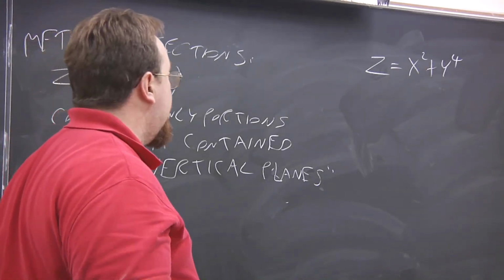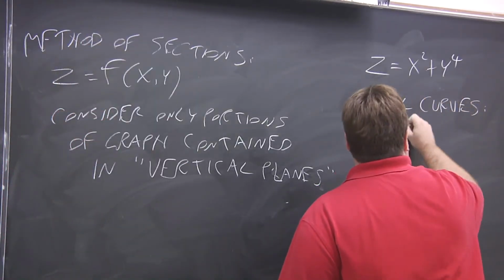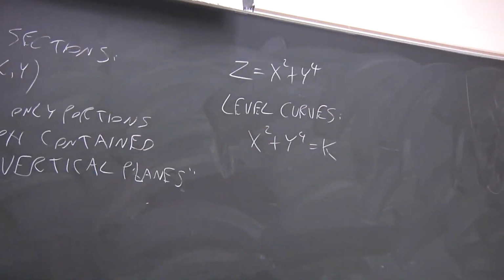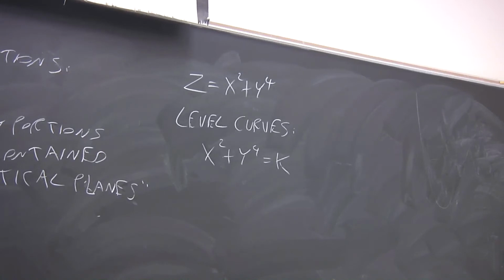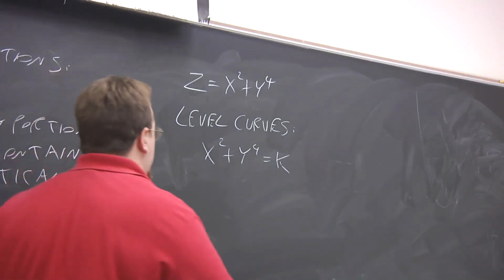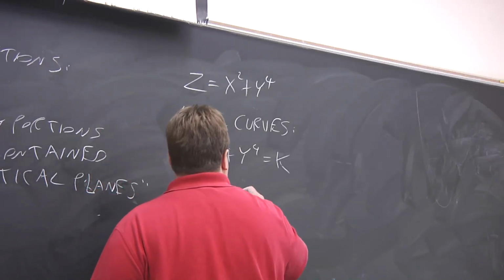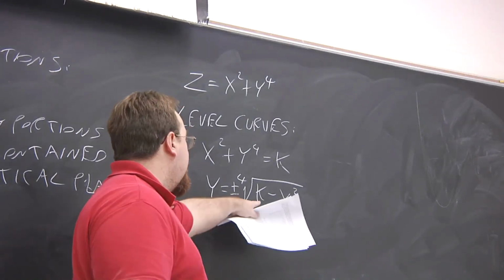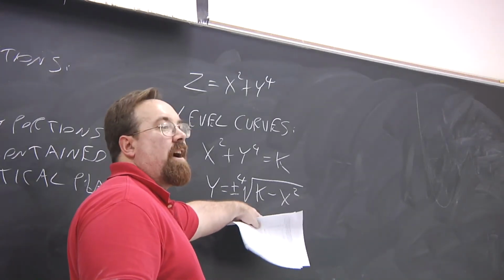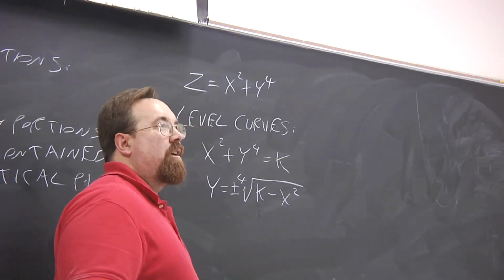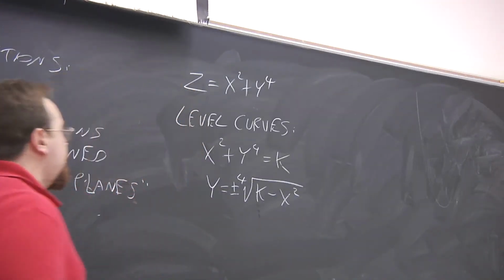Now, suppose we take a look at level curves. So x squared plus y to the 4th is equal to k. Now, to try to get an idea as to what values x and y are going to satisfy an equation like that for whatever k we choose, there are different ways we can go about it, but one thing we could do is solve for y: y equals plus or minus the fourth root of k minus x squared. So this tells us, for a particular k, so if k is some fixed z value that we're choosing, we need to figure out, first of all, what x values are even in play. What x's are going to be allowed?